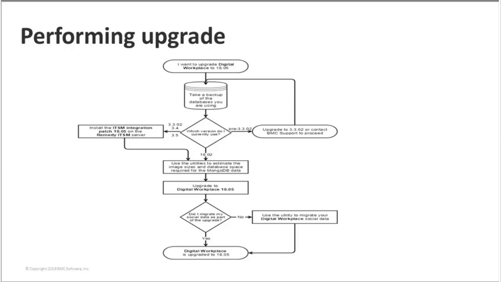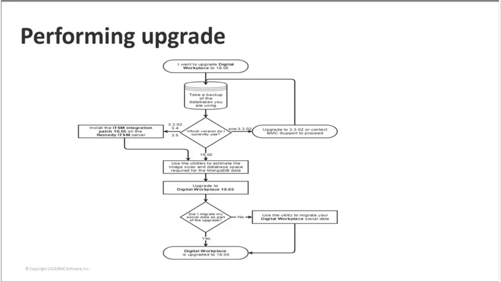The reason is that the migration utility contains a lot of fixes that are based on the experience we've had with customers and customers' databases. All the migration issues that we have encountered during internal as well as customer upgrades are fixed in the migration utility. So it's always better to use the migration utility and then migrate the data as a post-upgrade activity.